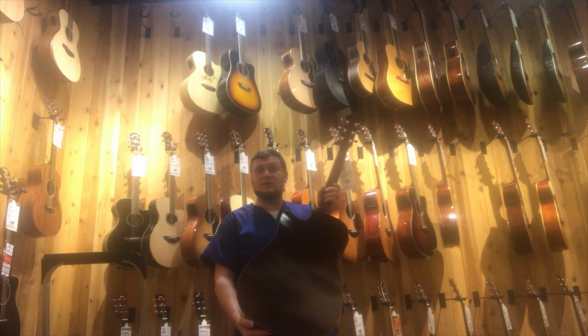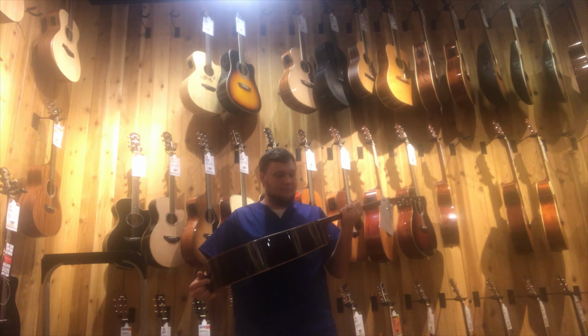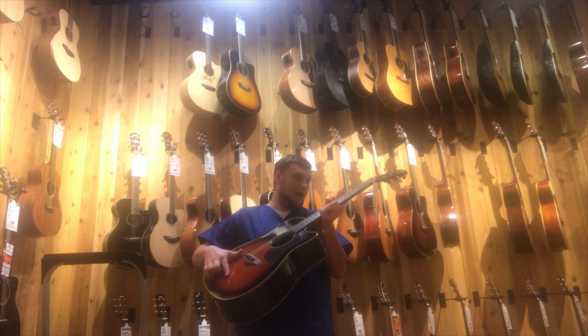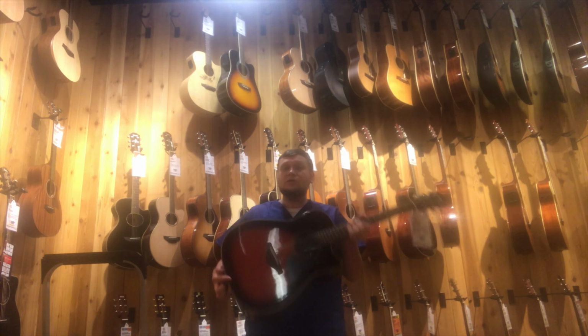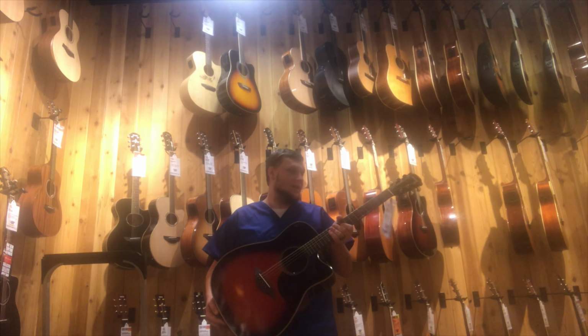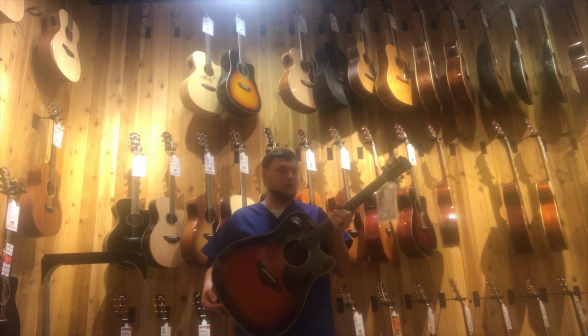I really like the back and the sides. The neck is smooth. I think that it's a spruce top, rosewood back. It's a three-piece African mahogany neck and a rosewood fingerboard. So it's very smooth, very nice, and it's a very nice sounding guitar. And it's only $600. If I had $600, I'd probably get this guitar.